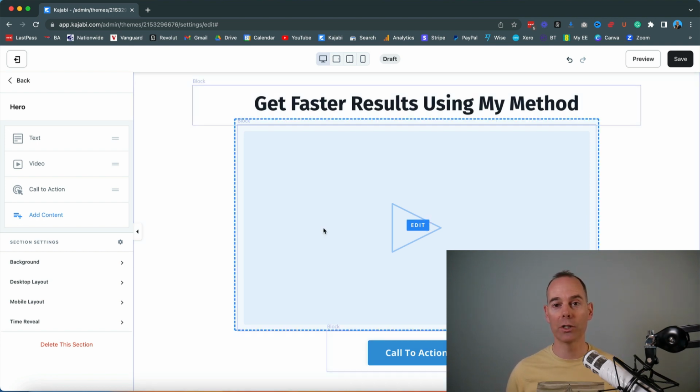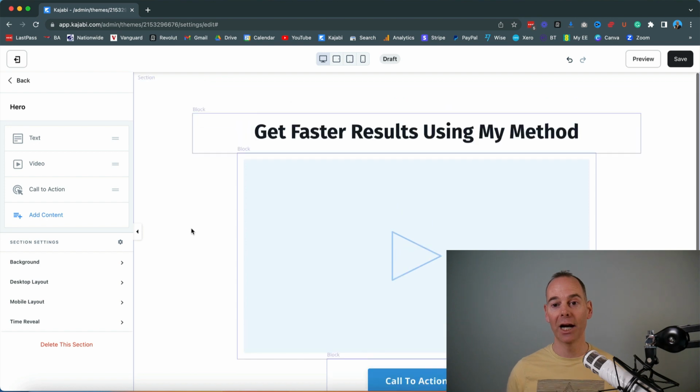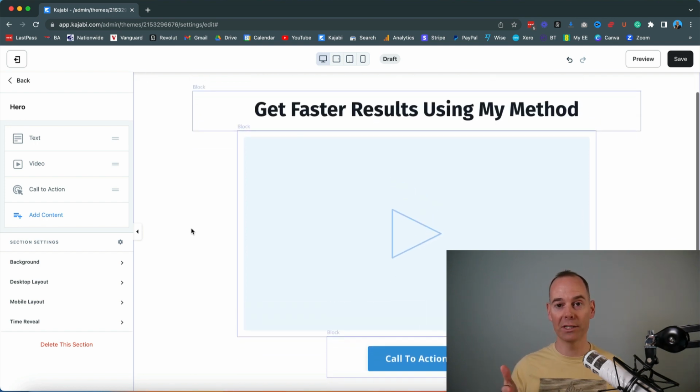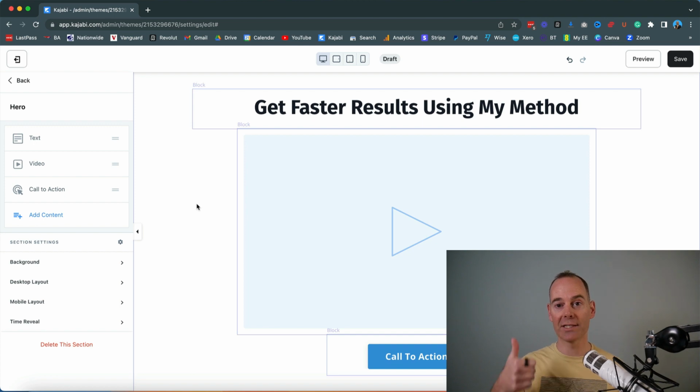Create your training using Google Slides or anything like that. Create your full training and record it. Once you've created your training and you're happy with it, you can simply upload it here, and then you can put some branding on it. This is, in essence, all this page has to be. It has to have a header, the actual main deliverable, so the training, you teaching something, and then you offering something in that training to say, hey, if you want to learn more from me, click the button below.